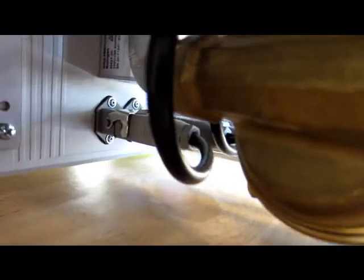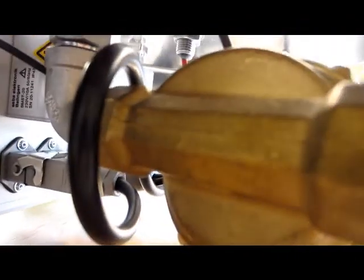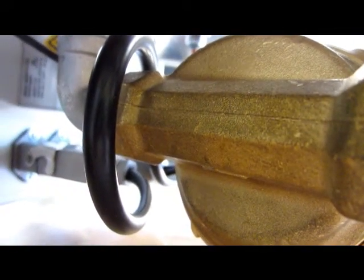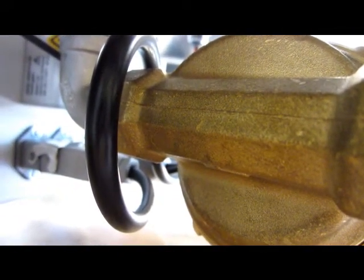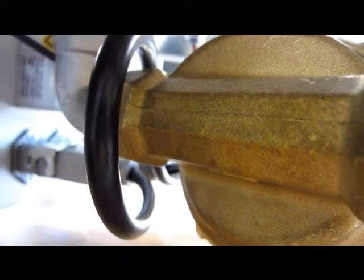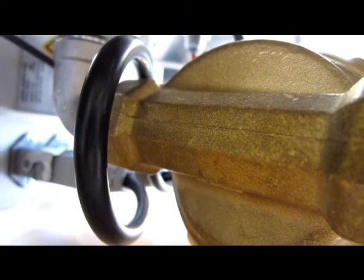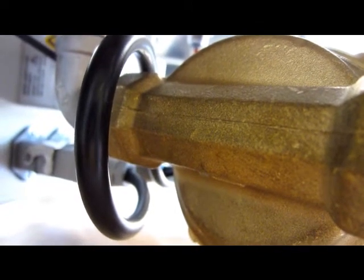So I just turned the pump on. And I actually purged it, and it's not as loud as it was earlier. It's running at 42. If you can hear that, there's a bit of a ticking sound.